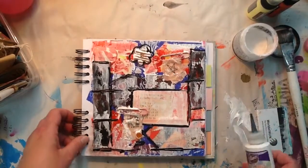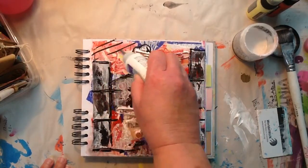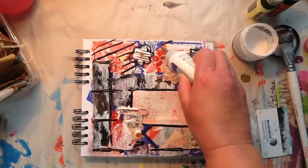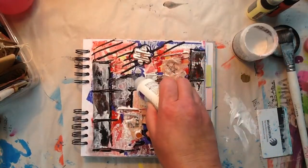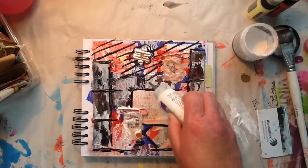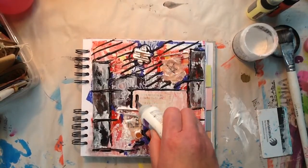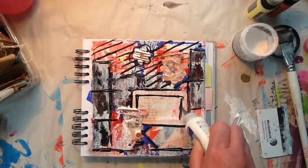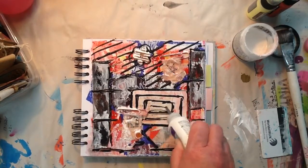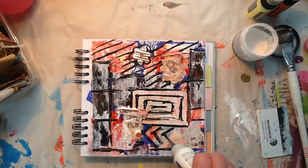I'm going into the gesso over there, so I'll get a little bit more doodling down. Hey Jamie, here is my doodle! I don't think I can count this though — I remember you said if you do a journal page it has to be at least 50% doodling and I don't think this is 50%. I'm still going to do it. Jamie, I have to tell you that doodling — I doodle everything. I'm at work writing numbers and all I think about is doodling. You have me totally addicted, which is good — I'm enjoying it.